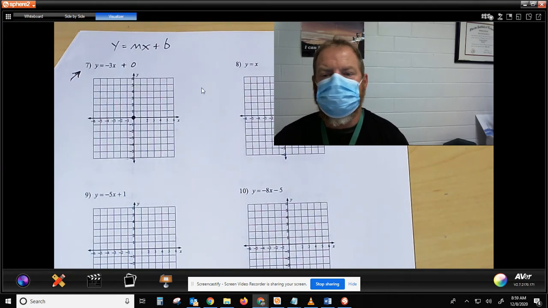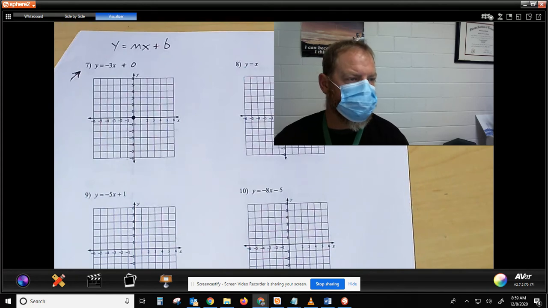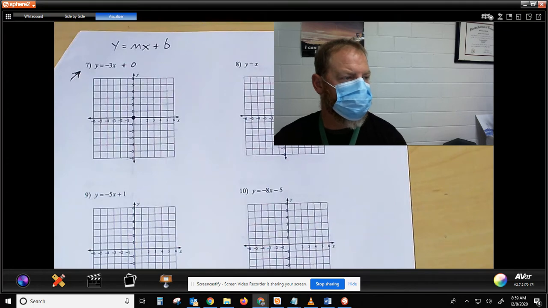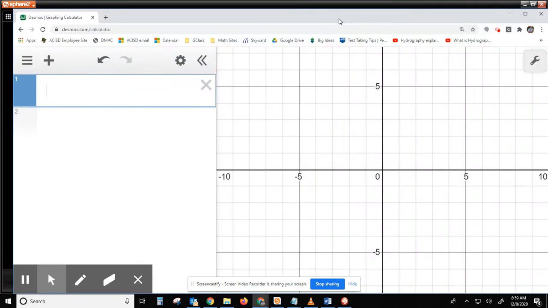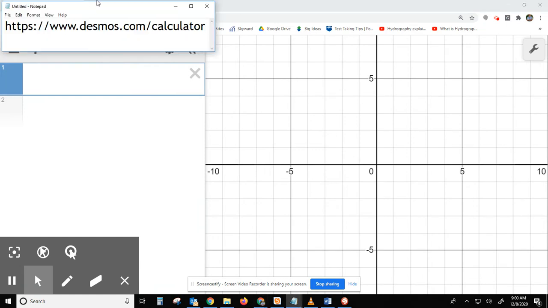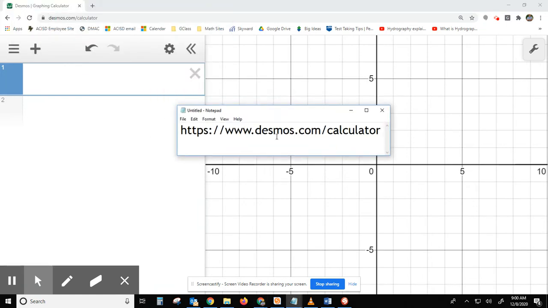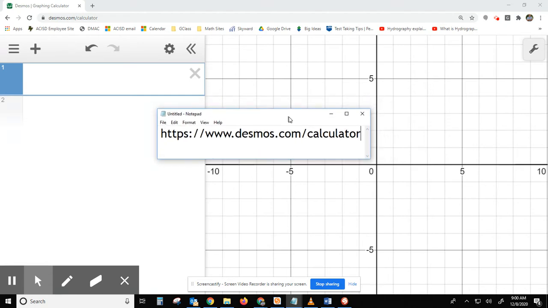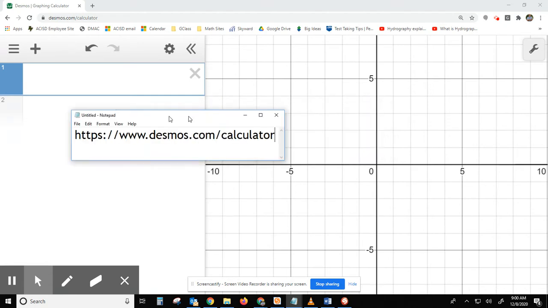Okay. So I think this will work if I just bring in my calculator right on top. I think you'll be able to see that. The website here that is helpful, I'll put it in the Google Classroom also, but it looks like this. Desmos.com/calculator, or if you just search Desmos, this is going to come up for you. Okay, so I'm going to move this back out of the way. Pause it if you need that web address.